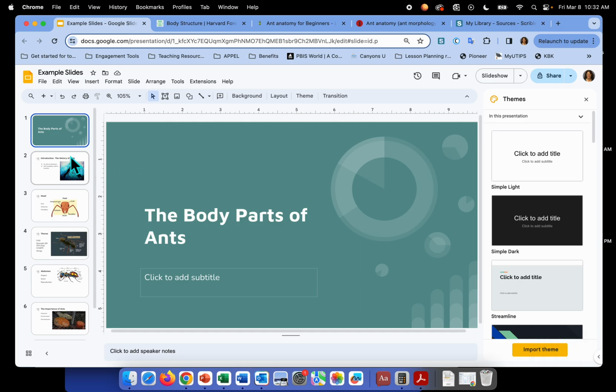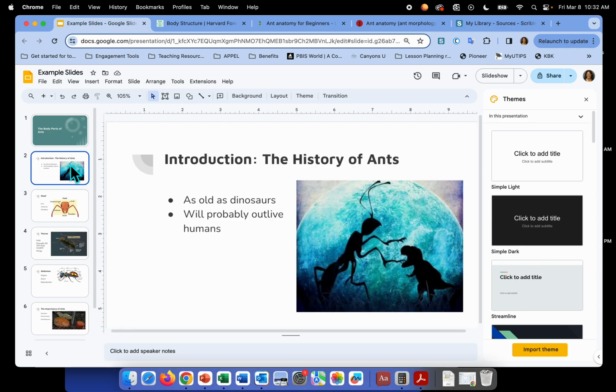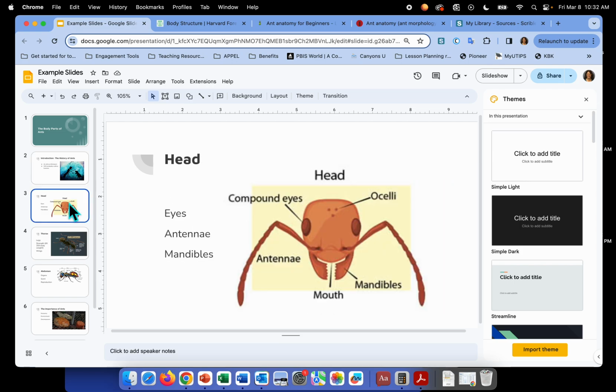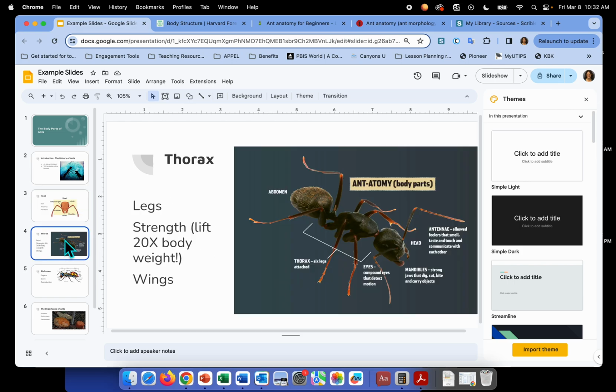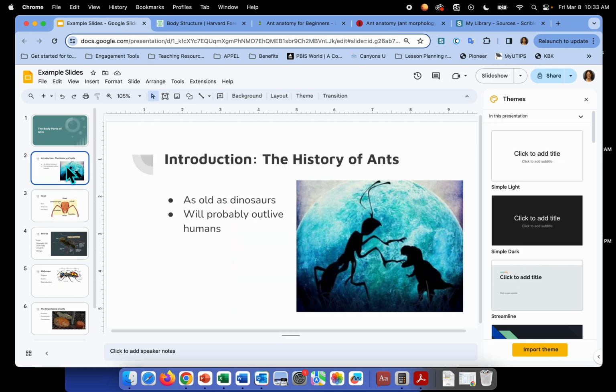In order to create a slideshow for a presentation, you need to keep several things in mind. First of all, you need to make sure that the slides are as simple as possible. You don't want people to be reading behind you and ignoring what you're actually saying. There's also no point in reading slides to a bunch of people. Instead, you want to have a few keywords on your slide that help your audience to see exactly what you want. Your slides need to follow a very good organization.